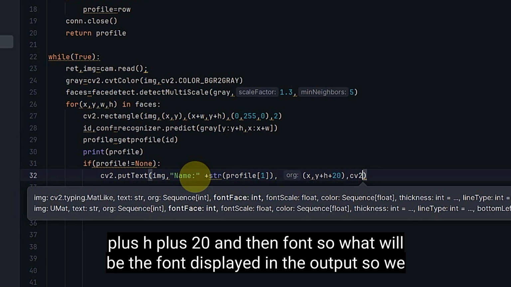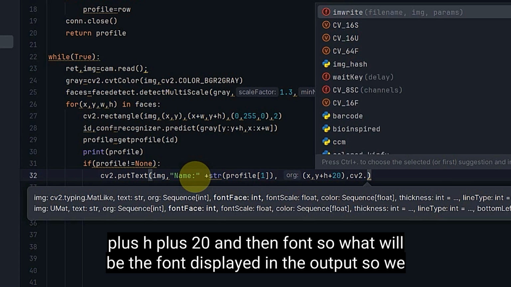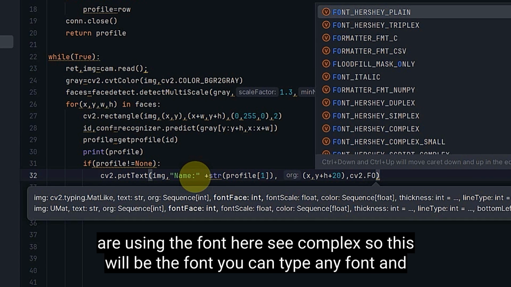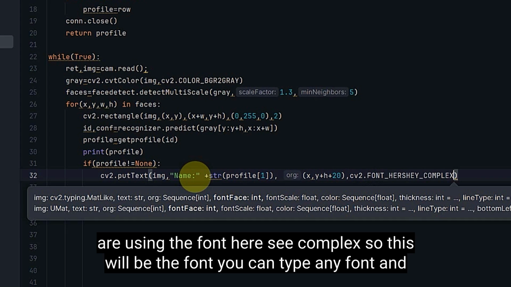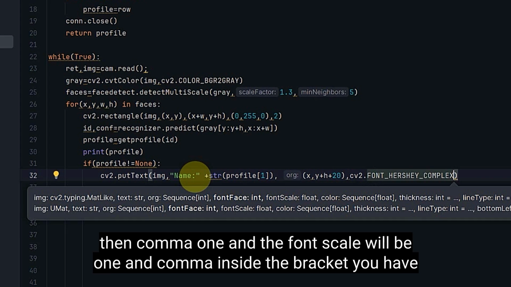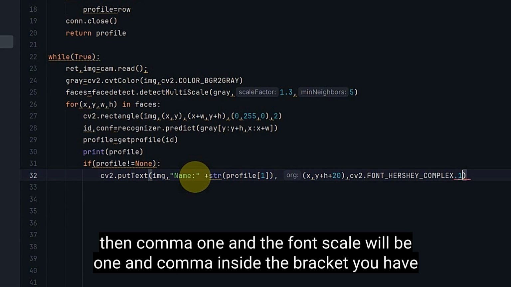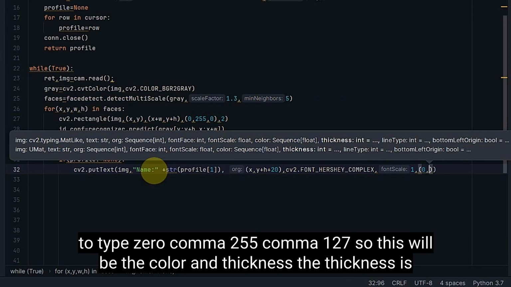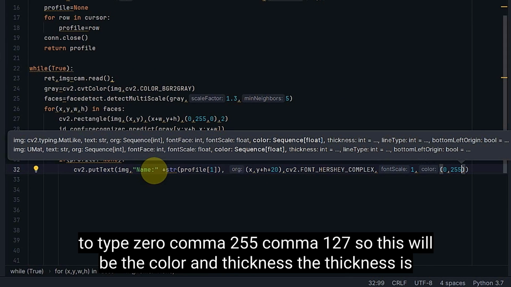and then font. So what will be the font displayed in the output? We are using the font here, cv2 FONT_HERSHEY_COMPLEX. This will be the font. You can type any font, and then comma 1, and the font scale will be 1, and comma inside the bracket you have to type 0 comma 255 comma 127.